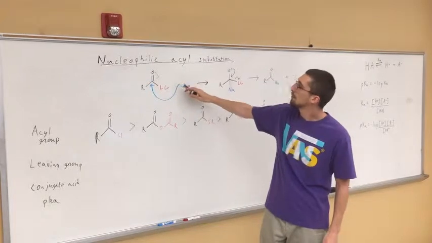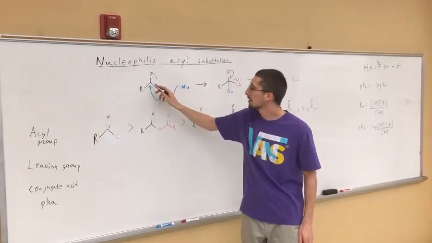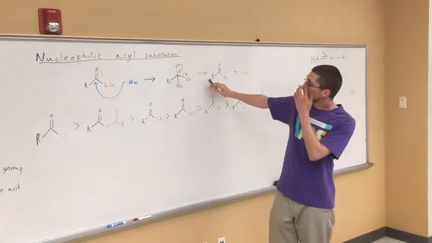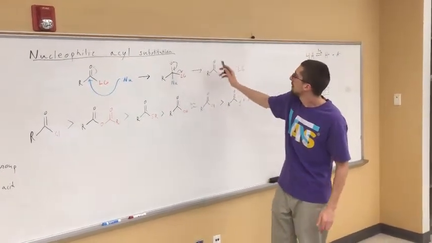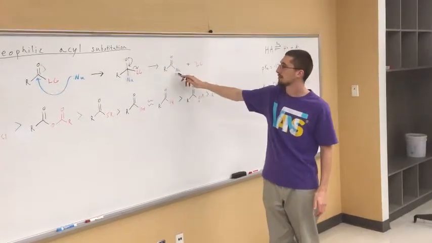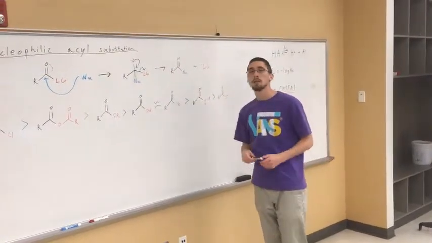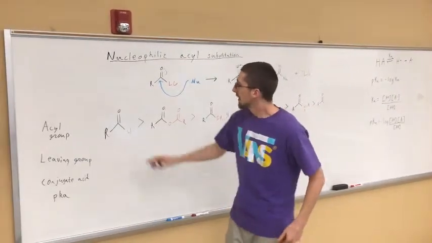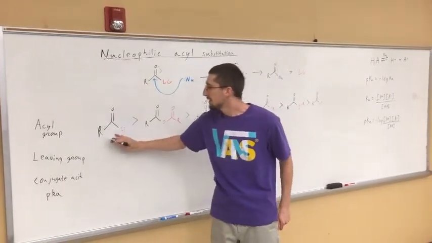And then you're going to have a nucleophile come and attack the carbonyl carbon to form this tetrahedral intermediate. And now, since you have a leaving group, you can reform the carbonyl and eject off the leaving group and then have the substituted acyl compound. So we're going to be talking specifically about the order of reactivity. And this is the order of reactivity you'll see.